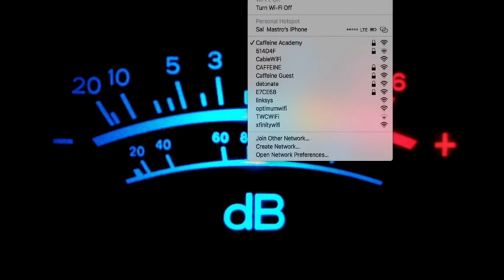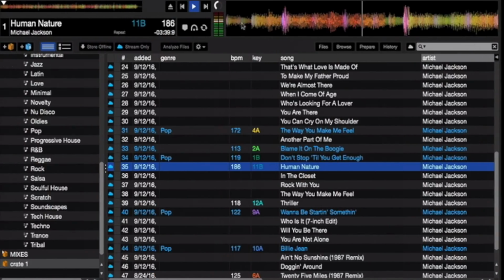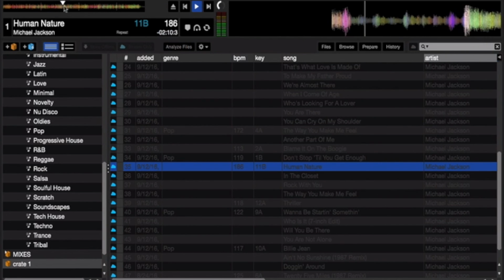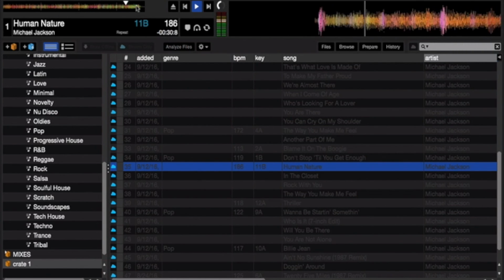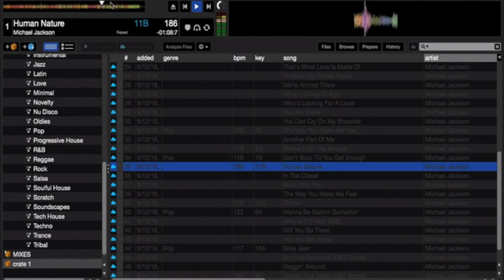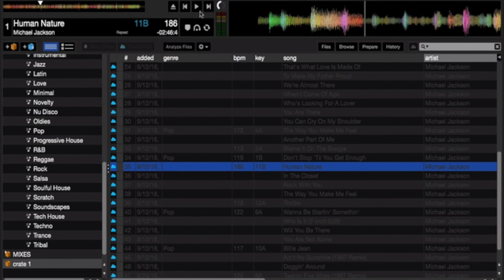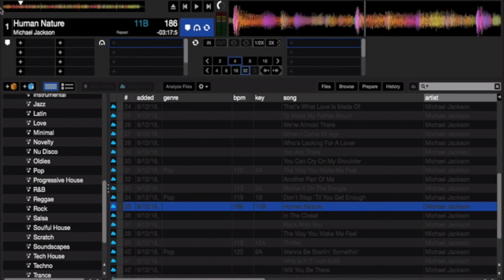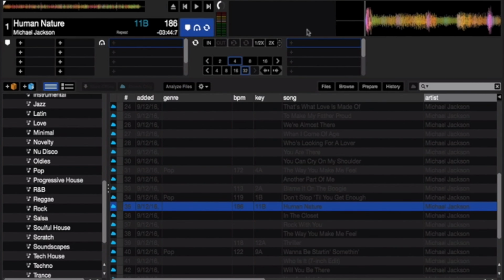If you lose internet connection while this is playing, the track will still play, but the search results will disappear. Remember, the track is downloaded to a temporary file on your hard drive, so you can do whatever you want. You can manipulate the track forward and backwards. You can pause. You can play again. You could even add cue points and do anything that you normally would do.